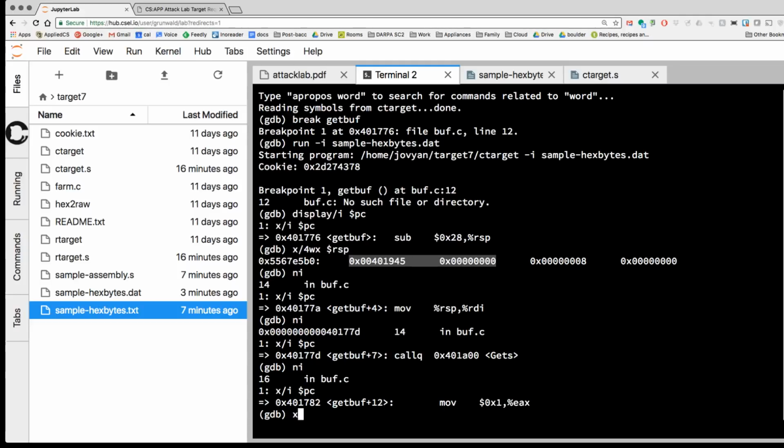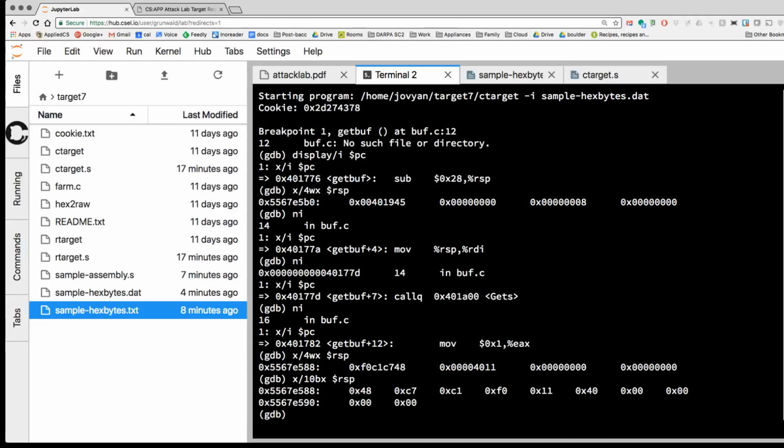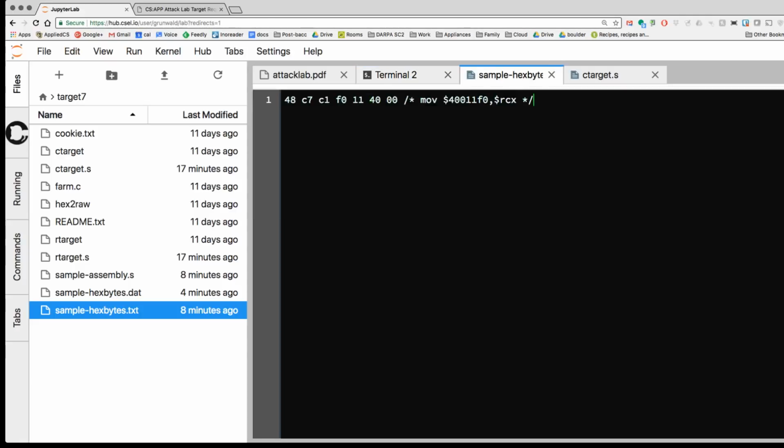So let's take a look at now what's at the top of the stack. I'm going to look at this as hexadecimal values first. These values here, so let's actually take a look at it as bytes. 48, C7, C1, F0, 11. Where have we seen those before? 48, C7, C1, F0, 11.